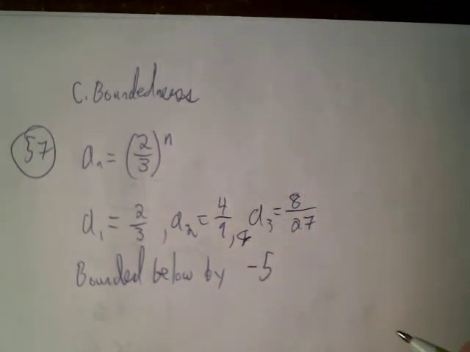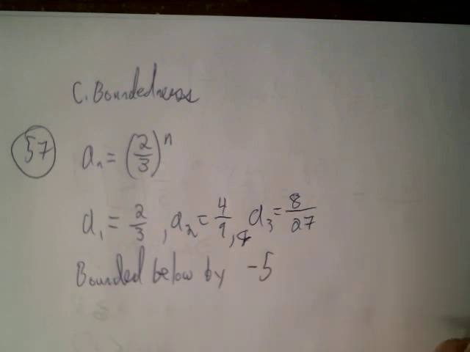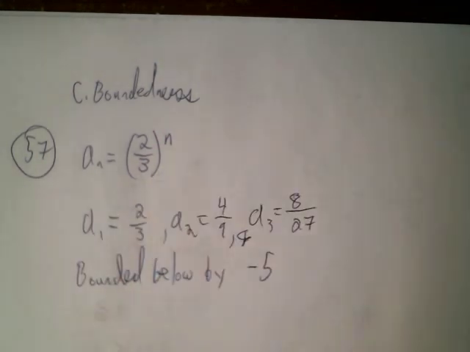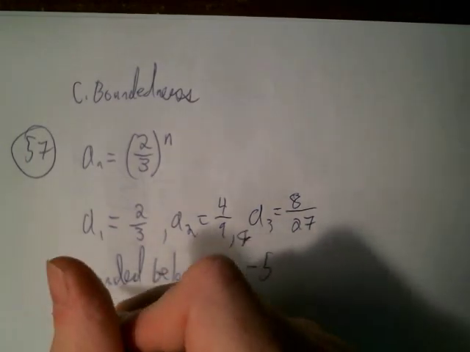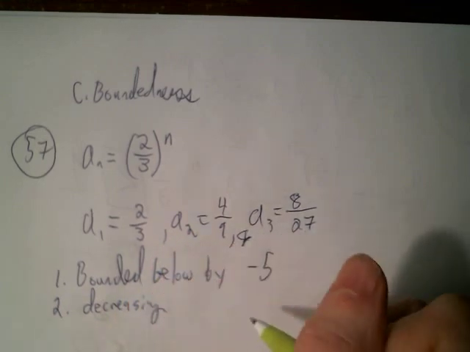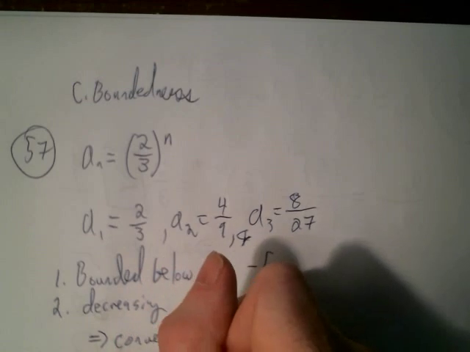It's definitely bounded. It has at least a greatest lower bound of 0. Okay? But you don't need to go there. You just need the greatest lower bound for the proof. Right? So we just need to show it's bounded below somewhere. So I can do that just saying it's bounded below by -5. I think that's obvious. And then secondly, from our previous work, we noted it's decreasing. So if it's bounded below and it's decreasing, that tells us it's convergent.